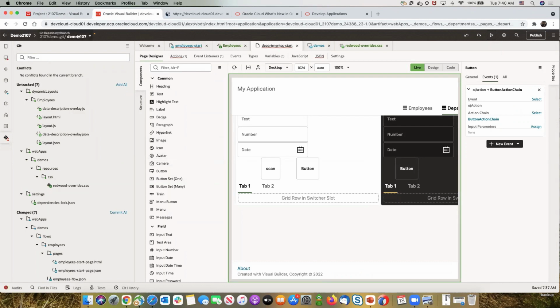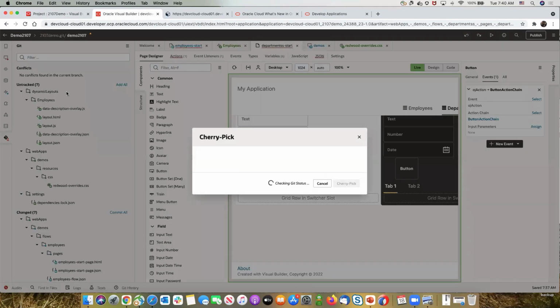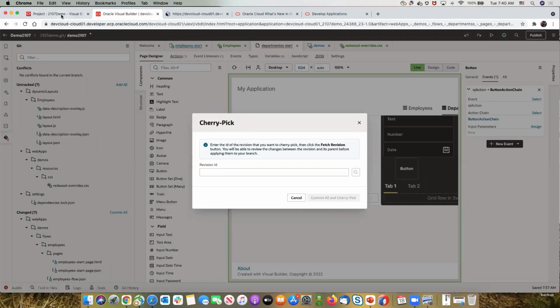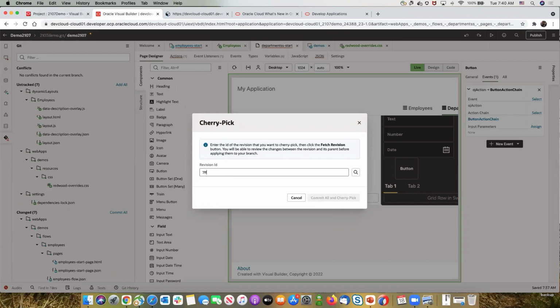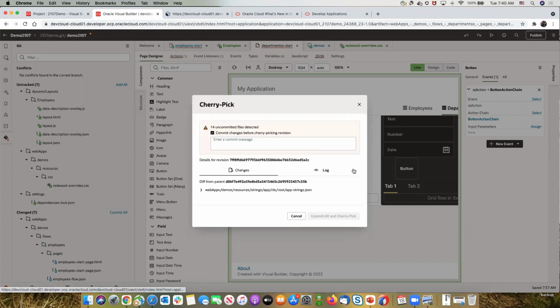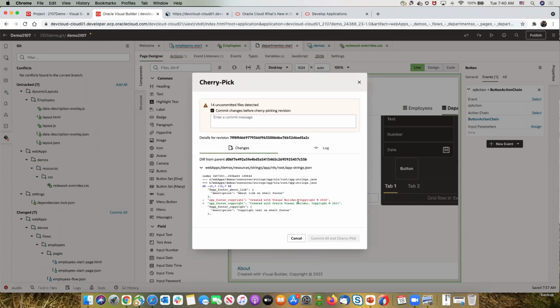To do this, I can basically go over here and cherry pick a specific code change. The commit was 7FF something. I don't remember the exact number, I remember the beginning. I can look up those changes, and I can even see here what was the change.